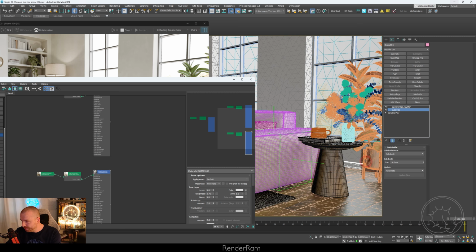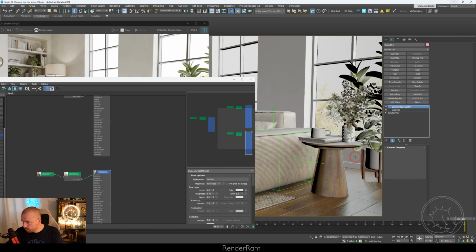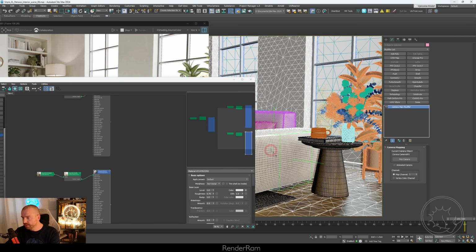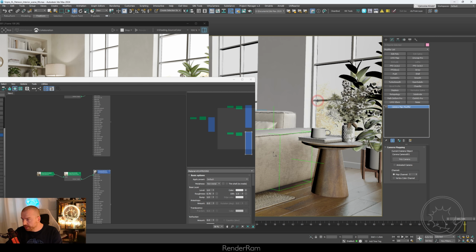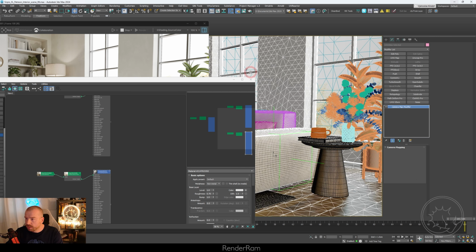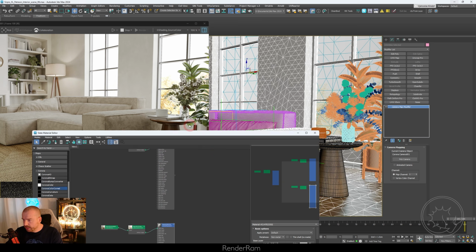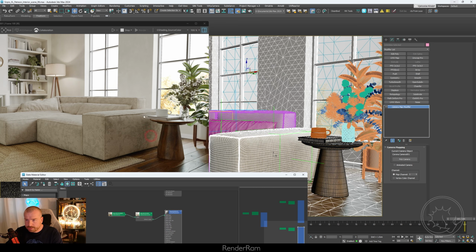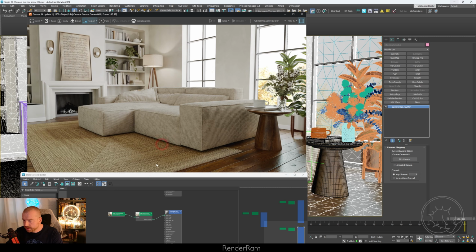You can even see them in the viewport here. It's the skirting board, the back wall, the floor, the armrest, even the window here. This window too.